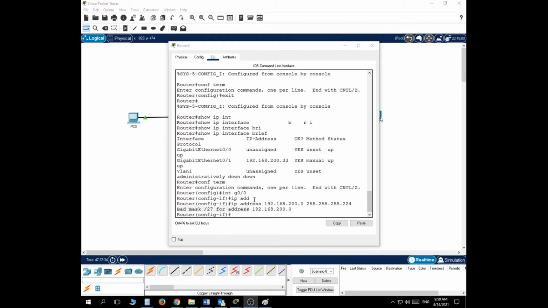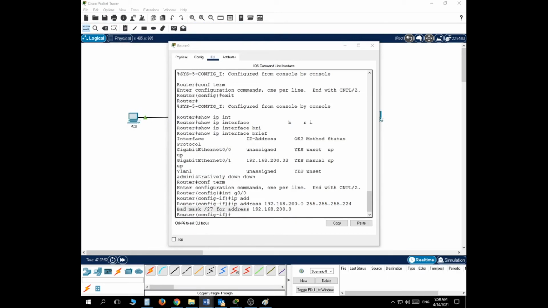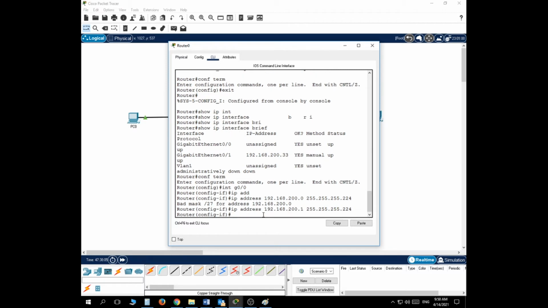Okay, so I was able to figure out what's the problem. It's just a little bit stupid, but again, I didn't have my breakfast, I didn't have my coffee yet. Let me show you the problem. This here is the IP address for G0/0. You see here 192.168.200.1. Let me tell you what I've been using. I've been using 200.0. That's why it's a bad IP address. So let me go ahead and fix that. Just go ahead and type this to be 1 and you'll be good. You see, this is basically what types of problems could happen.